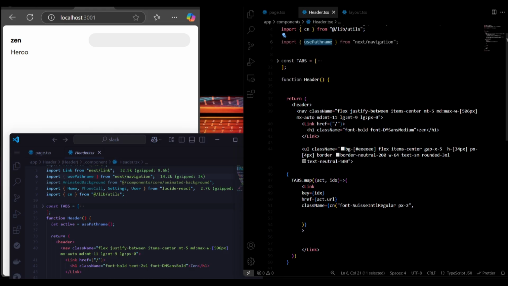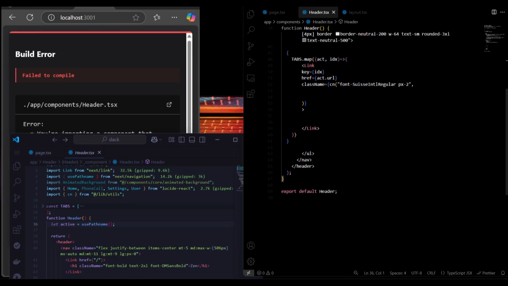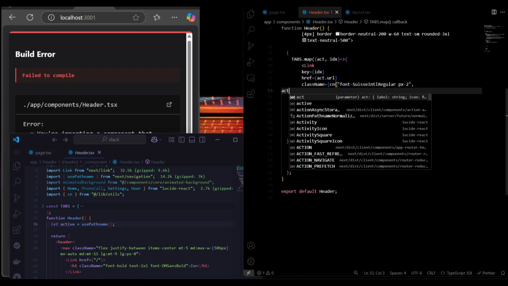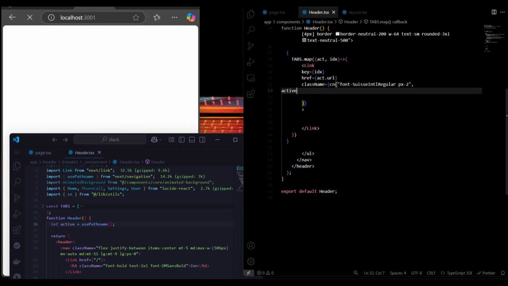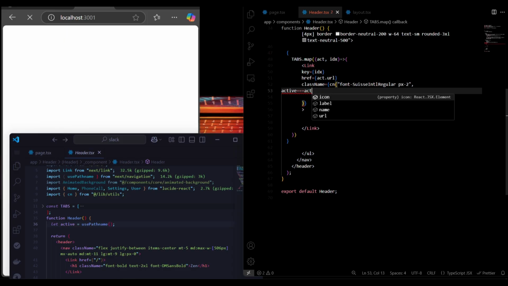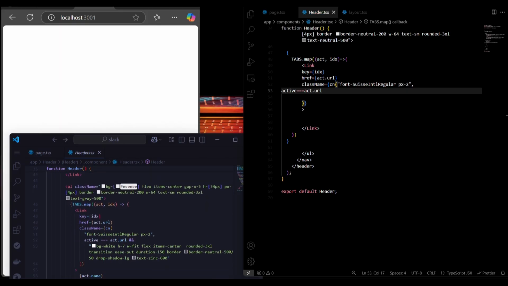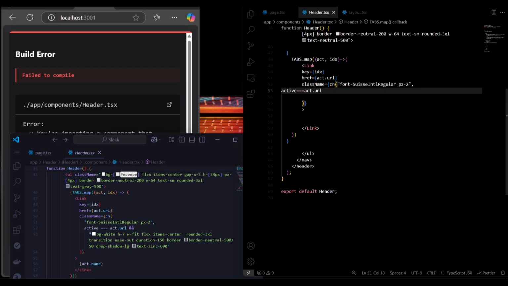Make sure you import usePathname from next/navigation. Then we check which path will be active. Whatever the URL is will be in this active. So it's saying if the active is equal to whatever act.url is, then we want to apply some kind of color.